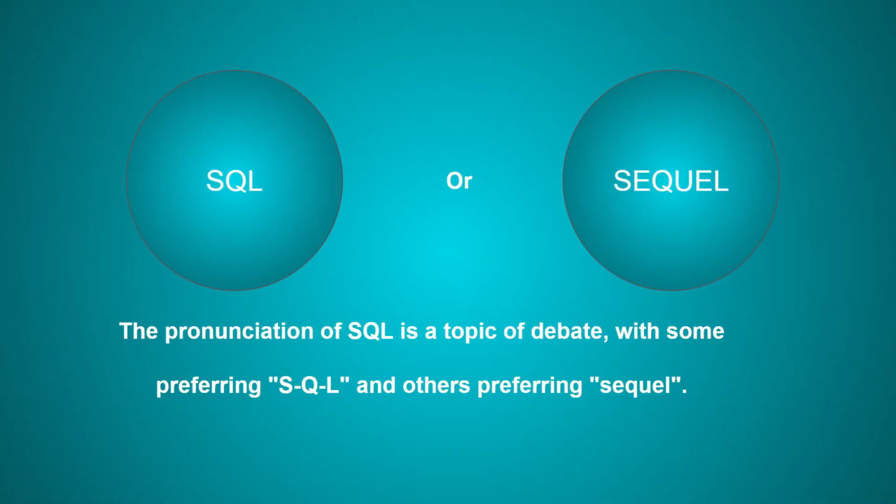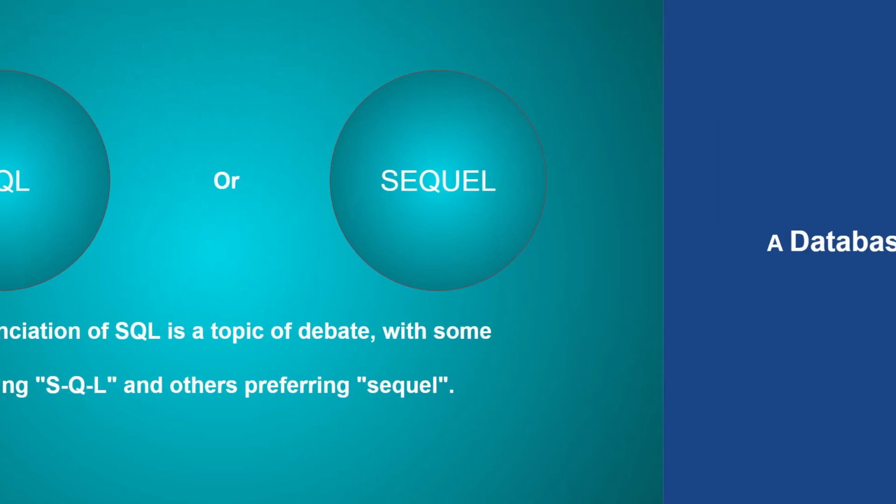The pronunciation of SQL is a topic of debate, with some still preferring to call it "sequel" and others preferring to call it S-Q-L. Generally, the non-English speakers call it S-Q-L and the English speakers would like to still call it "sequel". It's up to you. That doesn't literally bother any of us. So you can call it either way, even that is correct. If you would like to call it "sequel", that's even okay.